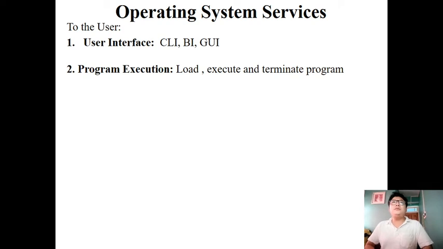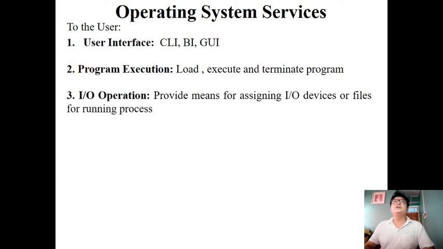Okay, so the termination of the program can be normal or abnormal. If it is terminating normally, well and good. If the program is terminating abnormally, then it should give the information to the user, abnormal termination along with the reasons. So program execution has to go smoothly, and that is the task of the operating system, the smooth execution of the user program.